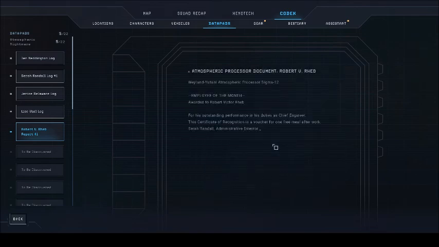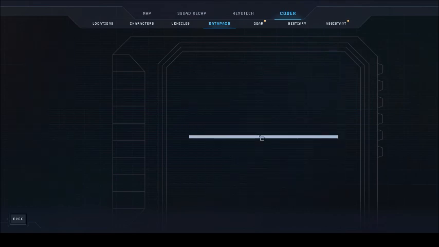Employee of the month. Awarded to Robert Vitarev for his outstanding performance in the duties as chief engineer. The certificate of recognition is special for one free meal after work.